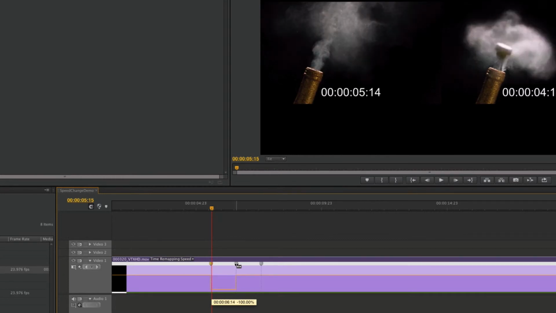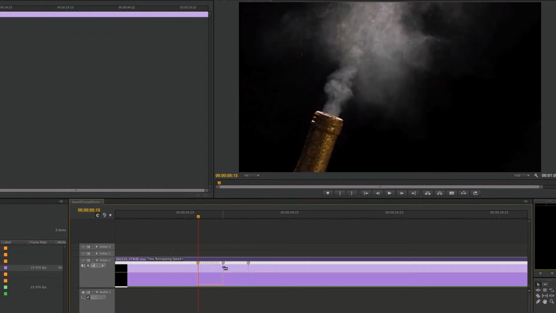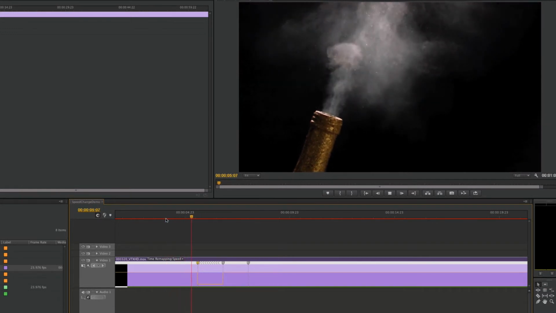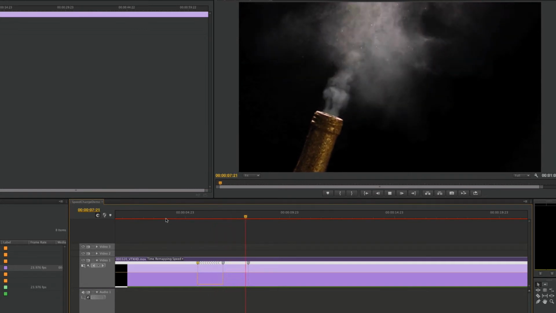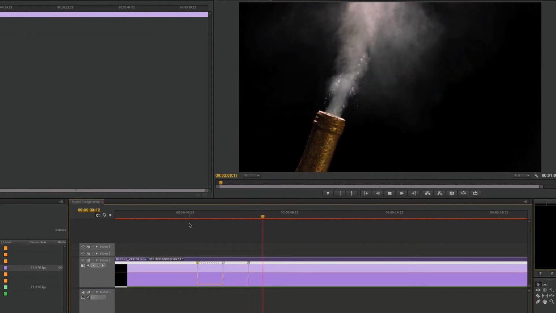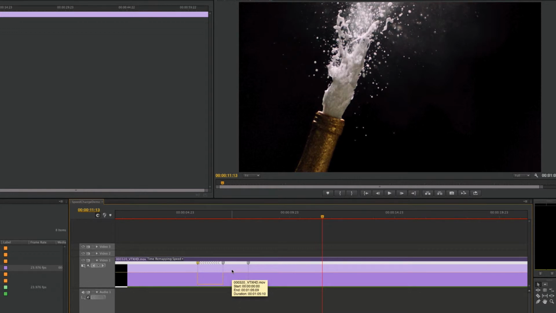So I could hit Command to make a keyframe here, and then if I hold Command and drag the keyframe to the right, you'll notice I get this separate icon here, and you'll notice that in my program monitor I have two frames. The one on the left is the frame where I started the freeze frame, and the one on the right is how far back I want to go in reverse time. So basically let's just go back to right before the cap comes out. Alright, right there, and if I hit play, you'll notice it goes at normal speed, then reverses till it comes back in, and then it flies back out. So you can see how I can do variable speed changes in here.